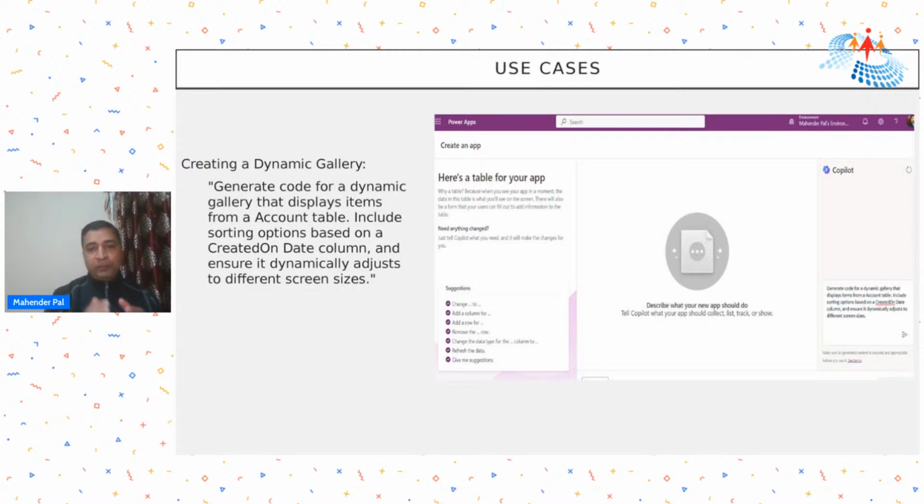So if I manually want to do this, I need to take care of all these things. I need to design this app, I need to take care of the sorting, I need to take care of how I will design the layout using these different options, and what the width will be. All these things I need to take care of to build it, right? But now I just use this prompt here, and I just click here, so that this will be sent to the Copilot, and it will start working on that.